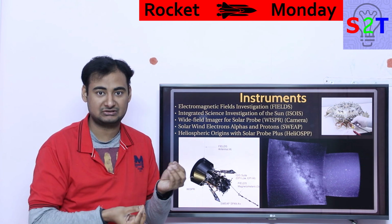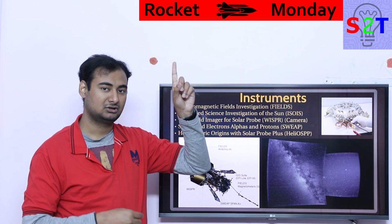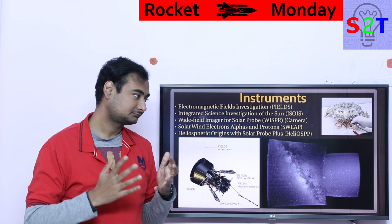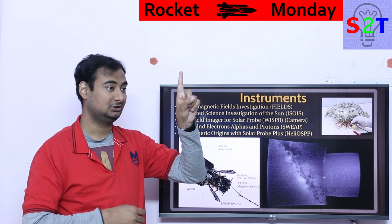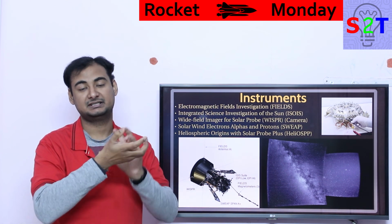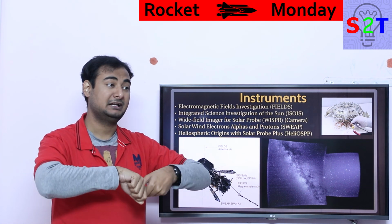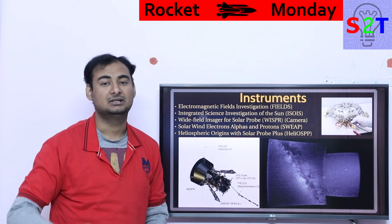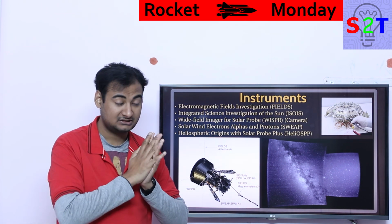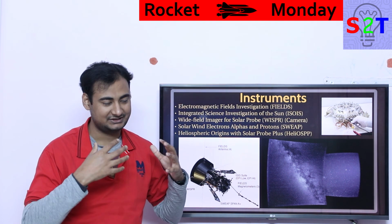To give you a simpler context of how complex the sun is: if I tell you about the magnetic poles of Earth, you will think north up, south down. Okay, awesome, everything cool. Can you apply that to the sun? Short answer, no, because it will have a north pole, another south pole, another north pole, another. The plasma is interacting so violently. It literally has a magnetic field that is stretched, and then it snaps, and that snapping is what causes what we call a coronal mass ejection. So you can understand it's a completely different beast, and it's a nuclear reactor going YOLO. So it is very violent.